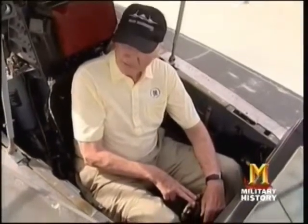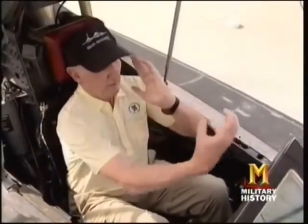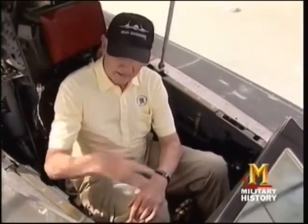This is the ejection sequence initiator, and you're flying along and the canopy is closed, and you want to get out, so you pull this thing up. The first thing that happens is this canopy goes, and then up you go, and as you come out you turn like this, and then you're dynamic this way, and you deploy a stability chute, a small chute just for stability, and the G's may knock you out, but it won't be a death concern. And as you're coming down you may still be unconscious, and when you hit 15,000 feet, it cuts away that baby drogue chute for stability and deploys a large 35-foot chute.